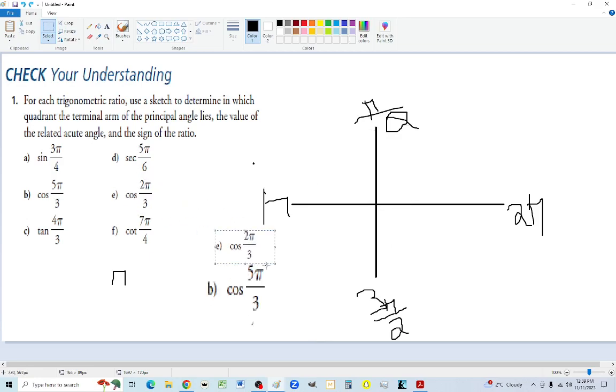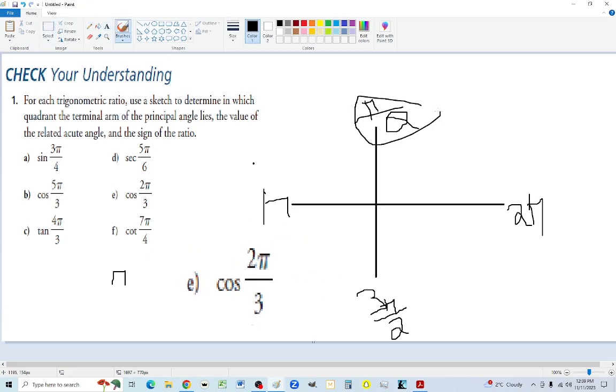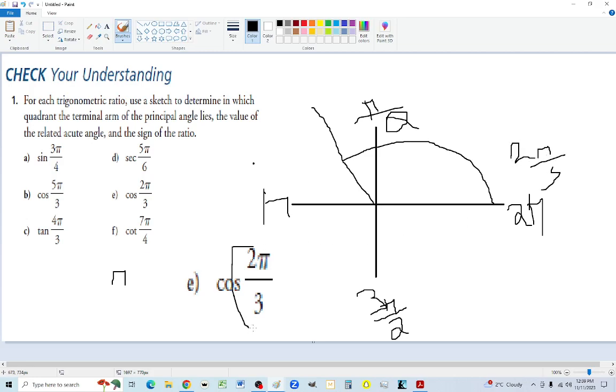2/3 is almost 1 again. It's 1/3 short. It's past a half because 1.5 would be half. So it's over here somewhere. That's 2 pi over 3. If I look at how much more it would take to get to pi, it would be 1/3. So we're talking about the acute angle, pi over 3, which is 60 degrees.